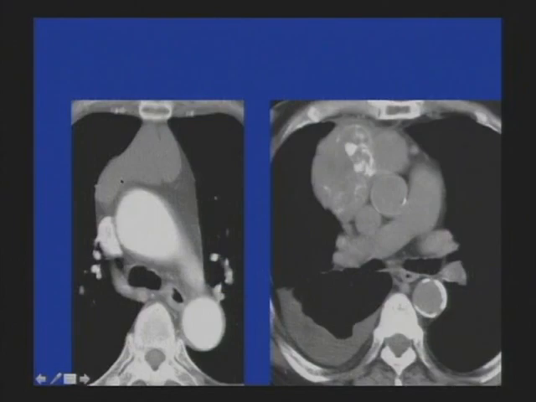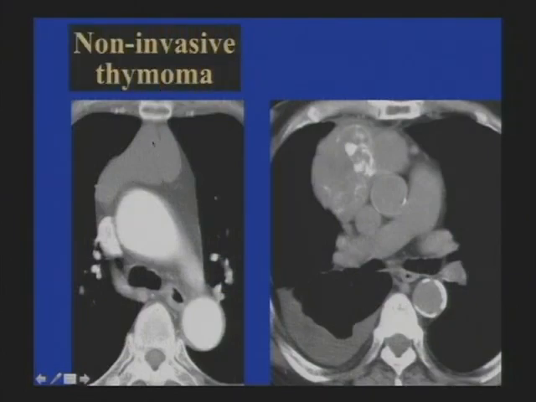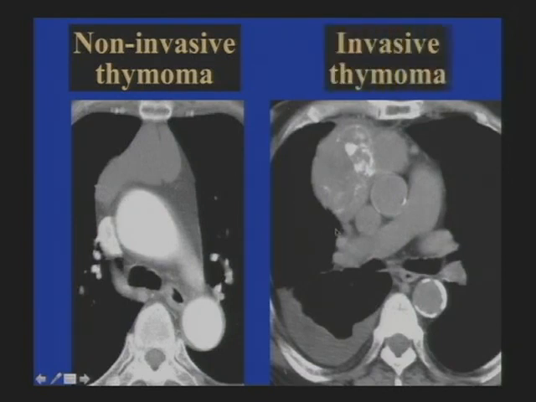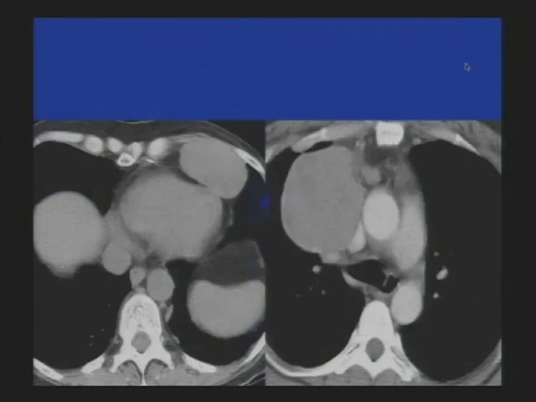Okay, so here's a beautiful example of that, a non-invasive thymoma, single homogeneous mass in the right location, right age. This is a 50-year-old patient, nice fat planes between it and the aorta. Here's another patient, correct demographics, bigger, more heterogeneous. We're starting to lose our fat planes, which isn't too helpful, but we see another little node here, which is a bit concerning, so size and maybe a node involved would make us think it's more of an aggressive tumor, such as invasive thymoma or thymic carcinoma. Again, those commonly look the same.